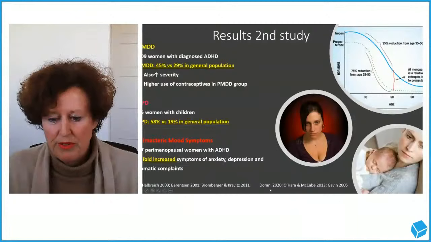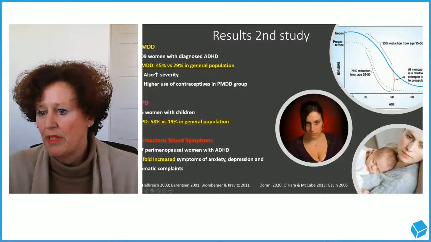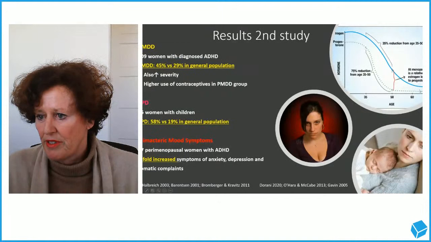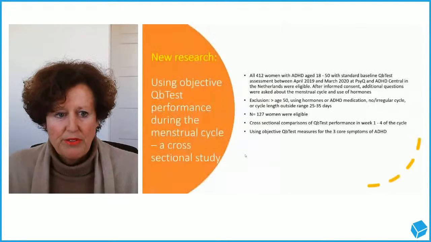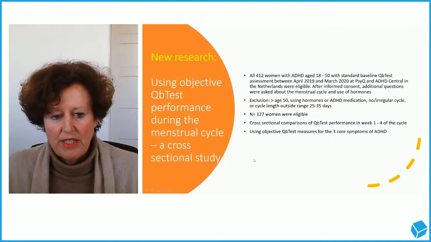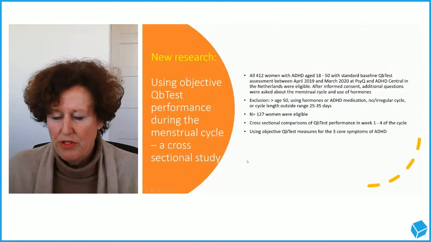2020, last year. And here you see, as an illustration, estrogen during the life phase from 20 to 60. You see it's very high in young women and it goes down after 50 to an extremely low level, and that this level after menopause is really much lower than in younger women. So the question is, how can we treat ADHD women better, taking into account these mood changes during the changes of hormonal levels? Next study that we did, and this is not yet published, these are preliminary results.